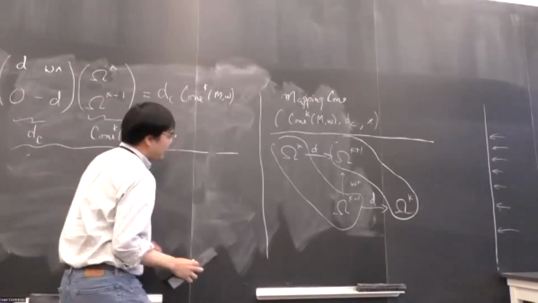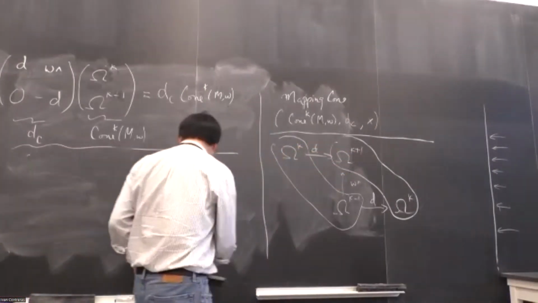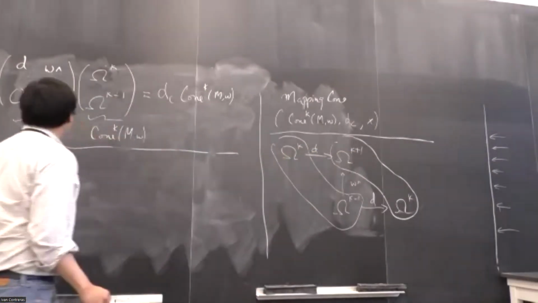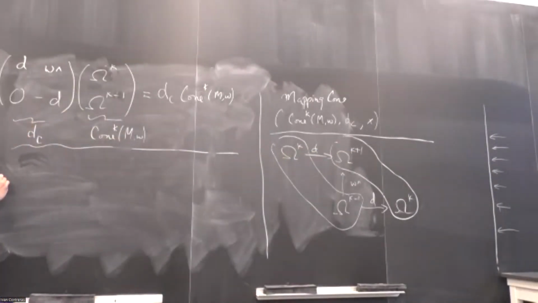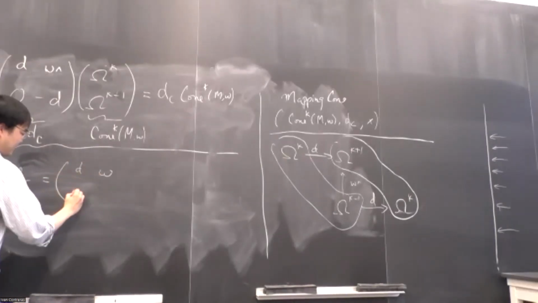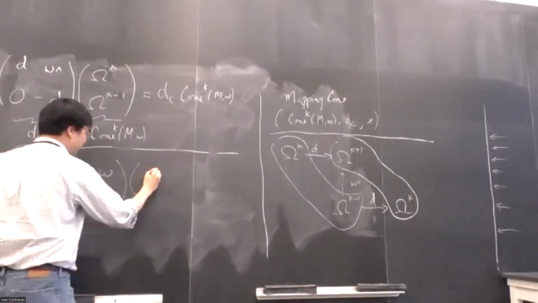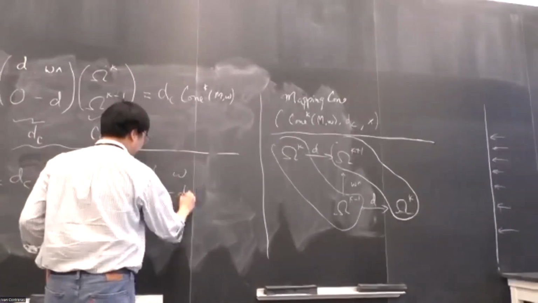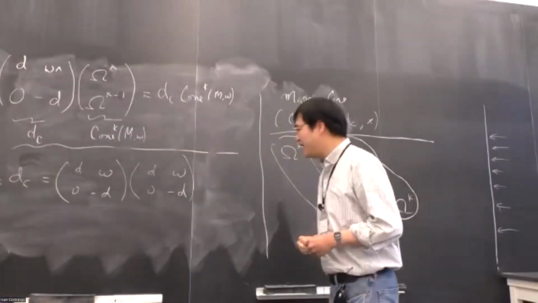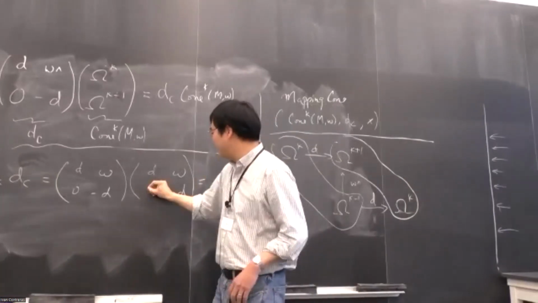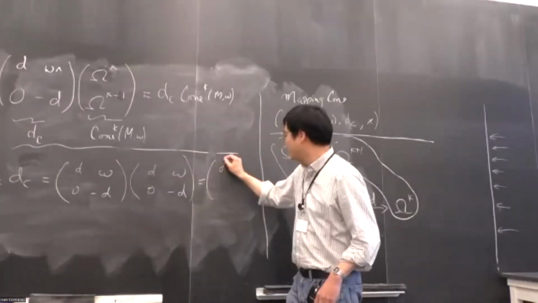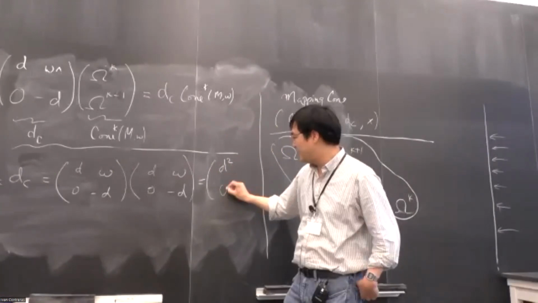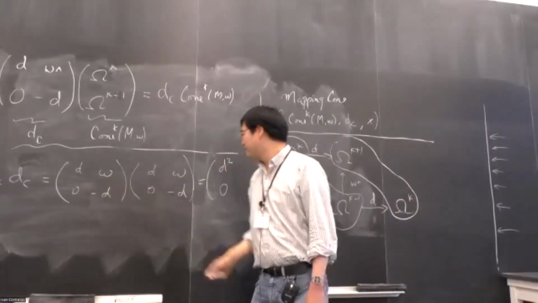Okay, so there's a nice grading here, right? The grading, if you like, just follow the top one. You want to check that this d_C squares to 0, and this is easy to do. But if you're seeing this for the first time, maybe just take a quick look. It just takes a second, so I still think it's worthwhile to write it down. So certainly here, this part is the first term squaring to d squared, and the 0 on the bottom.